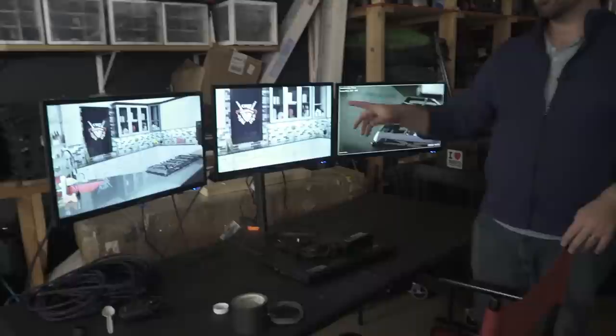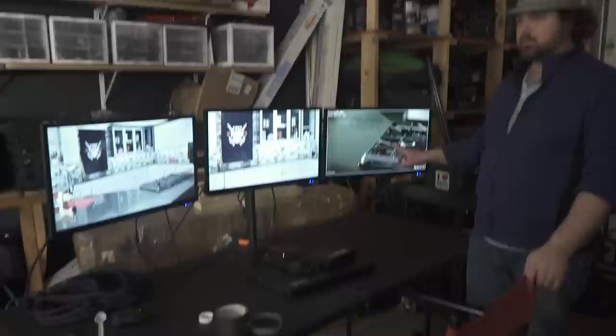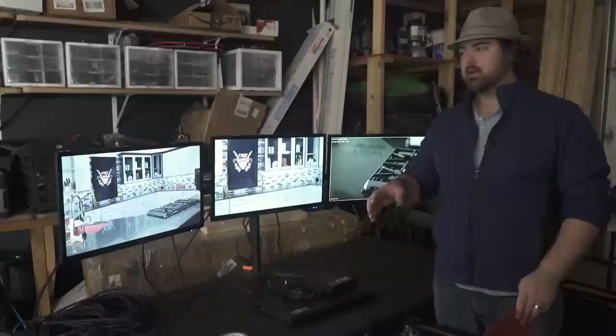Back this way is the director's station. This is where Jimmy watches all the cameras — he can see a feed from each camera in a simple three-monitor setup, just for composition, making sure everybody's got a good shot. For example, if Will pans over to Ace chopping something and misses him about to move to the pan, Jimmy might stop him and say let's get that one more time. Jimmy is also keeping an eye on the time — he has a stopwatch, and each segment has a specific duration before the commercial break. The total episode length is 21 and a half minutes, and we want to stay tight to that so the editor doesn't have to cut too much superfluous material.